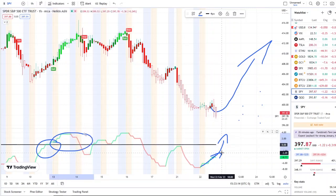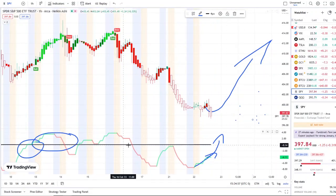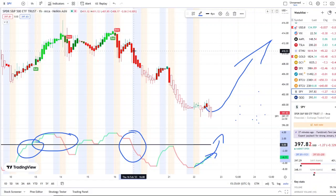So once those inflows cross over to the upside, they can start reflecting pretty quickly into the chart, and same thing on the way down, right? When these outflows cross back here on February 16th at around the area of 410, they've been dominating for the last 2 days, and we've gone from 410 down to 397. So those inflows trying to come back up are going to be crucial if they could cross over the midpoint.